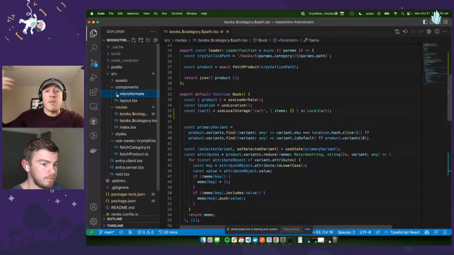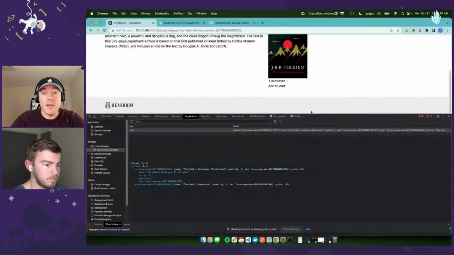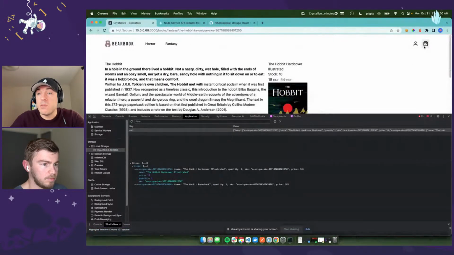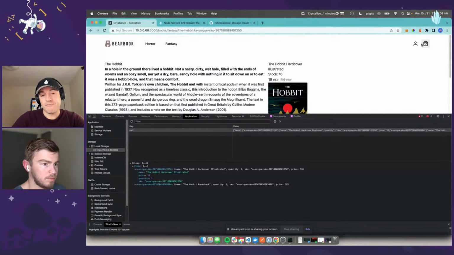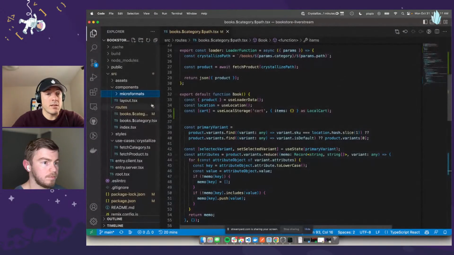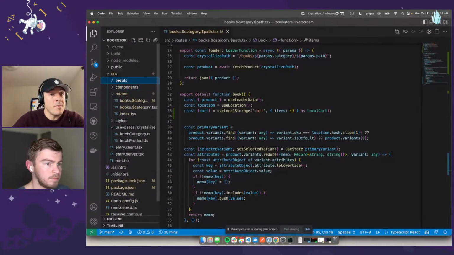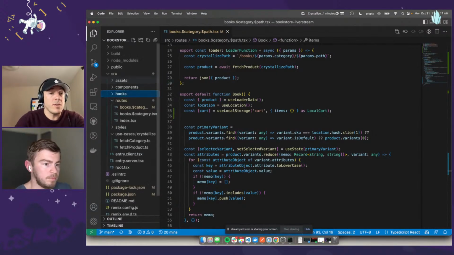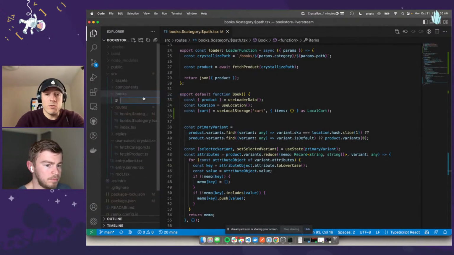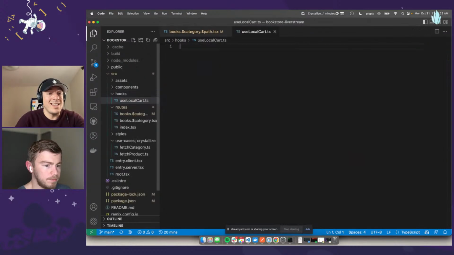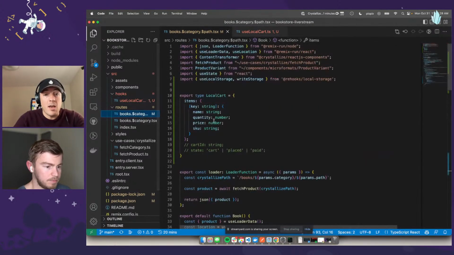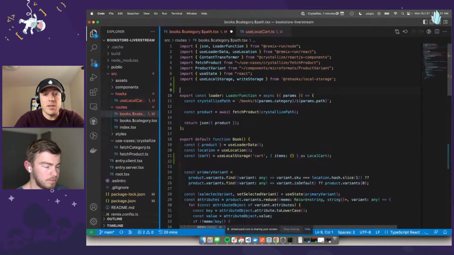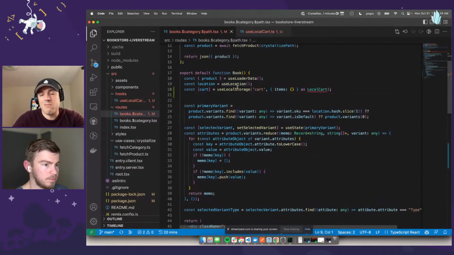Then we can use that from anywhere in the app, which is also going to be very interesting to display the number of items in the cart. We are not going to do the pop-in stuff, but we can at least put the number of items that we have in the cart. Let's do that. It's not a component, so I think we can create a folder here that we name hooks. We might have others. We're going to do useLocalCart.ts, and probably we want to get those types extracted here. It doesn't have to be inside this controller.